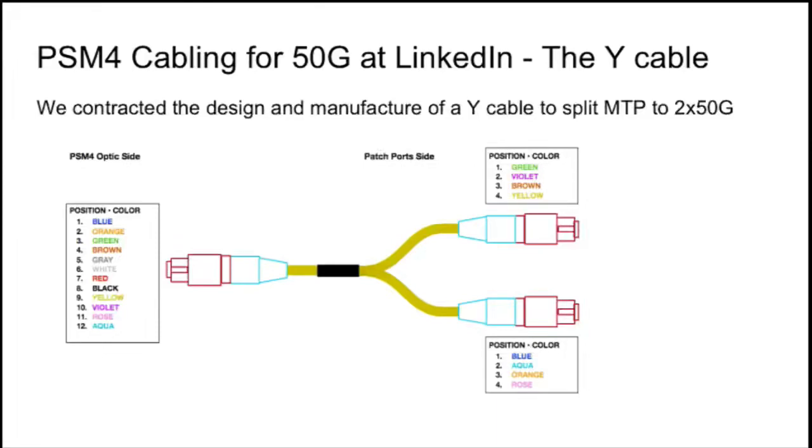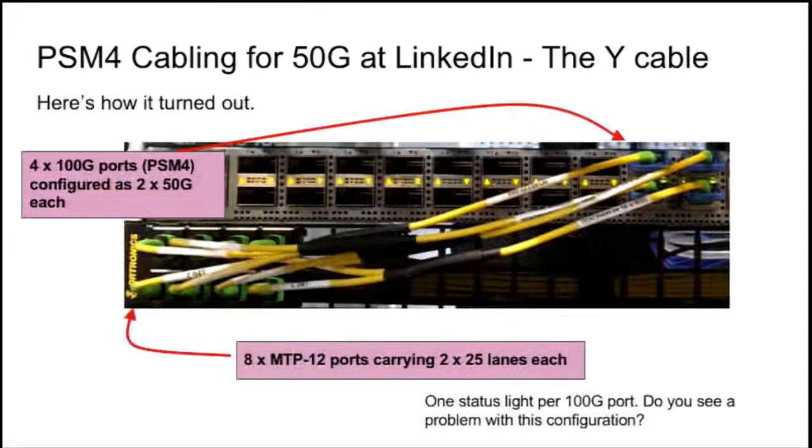And how does it do that? Basically, for all the patch panels in those core rooms that connect between the spine switches and the fabric switches, we locate them immediately adjacent to those switches. So here's a picture of how that turned out. In the upper right, you find the QSFP connection, so the trunk side of the MTP of the Y cable, and those fan out. There are 4 of them pictured in that switch, and they fan out to 8 MTP ports on the patch panel below. So we're using all the lanes on the PSM4 side, but only half the lanes in those connectors on the bottom.